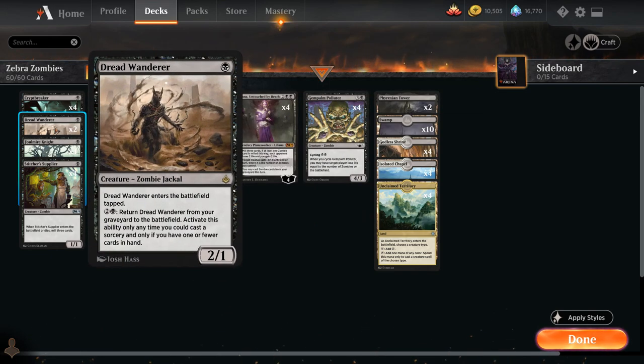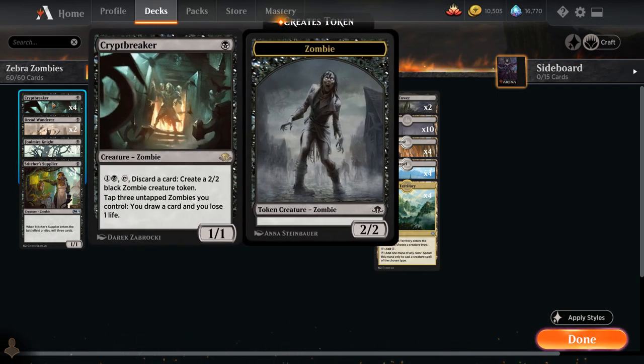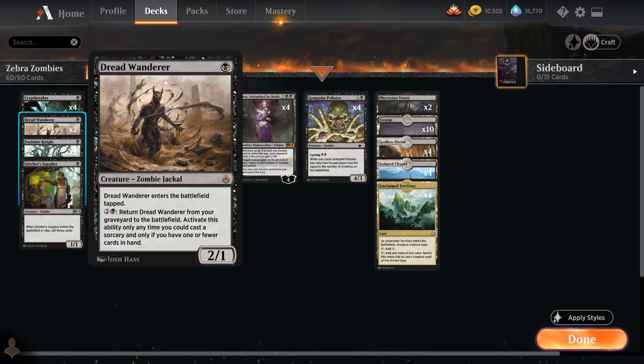And then we also have 2 copies of Dreadwander, another card from Amonkhet Remastered, a 1 mana 2-1 zombie jackal, but the downside is that it enters the battlefield tapped, so we can't use it with the Cryptbreaker's ability right away. And then for 2 and a black, we can return Dreadwander from our graveyard to the battlefield, but we can only use this at sorcery speed and only if we have 1 or fewer cards in hand.